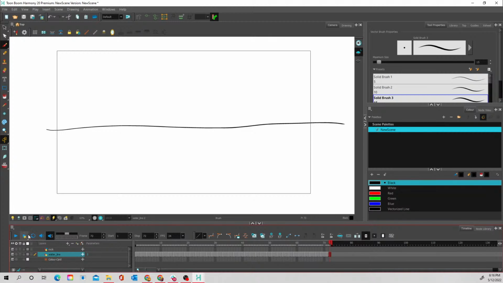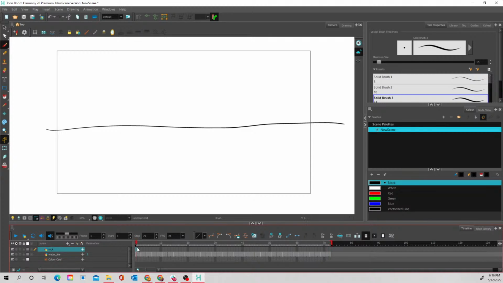So as you can see now, when I go through, you can see that that's like moving around. Not really water-like. It feels like it's kind of an electric line or something. I don't know. But anyway, it'll do for now. So I'm going to go ahead and make a rock.